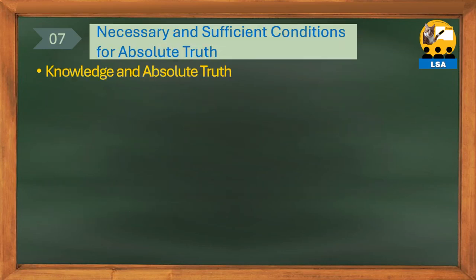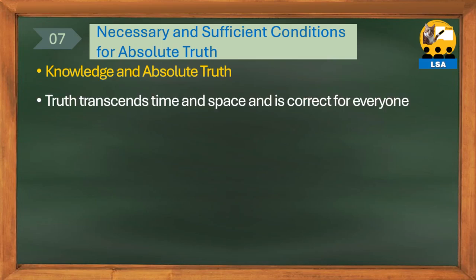Here, we will distinguish knowledge and truth and examine if absolute truth exists. First, what is the difference between knowledge and truth? Are they synonyms calling the same concept by different names? We defined knowledge as a widely accepted true proposition. When we say truth, it includes the meaning of being correct, but we consider there is something else different from knowledge. In Lee's Science Academy, truth is defined as something correct, but not only correct transcending time and space, but also accepted as correct by everyone.